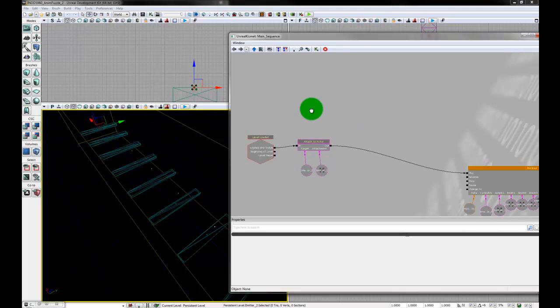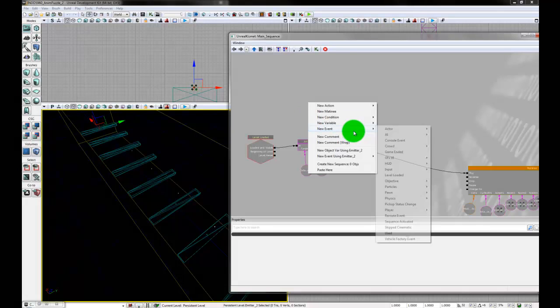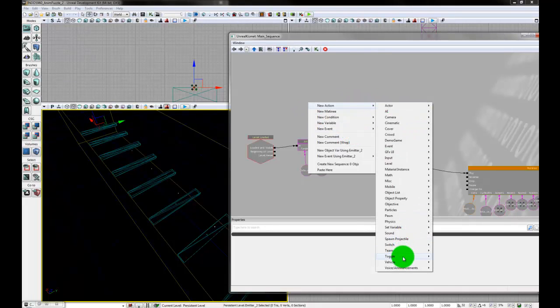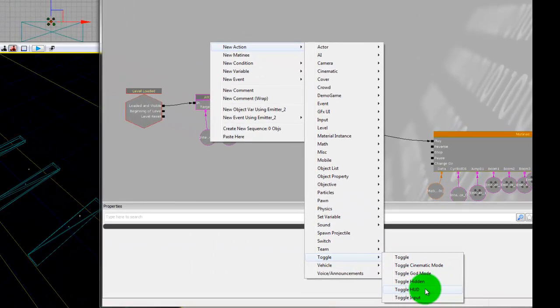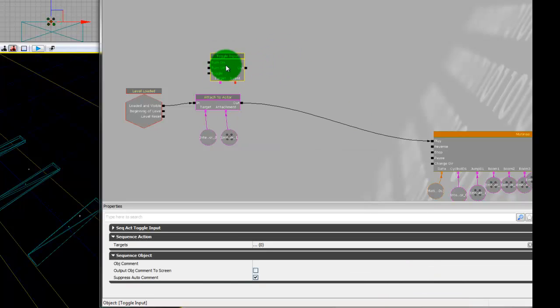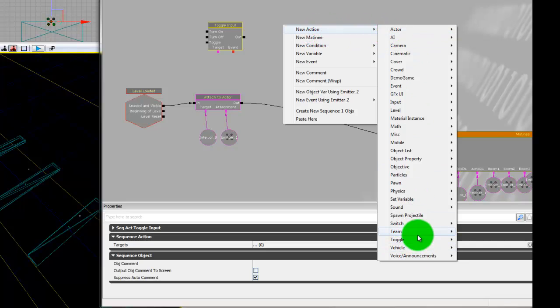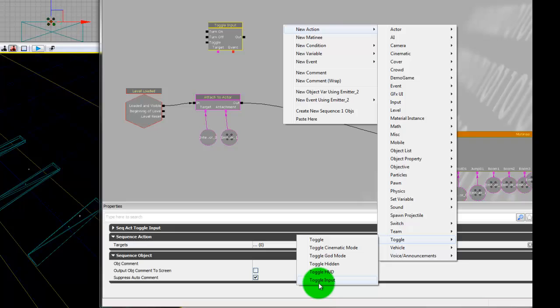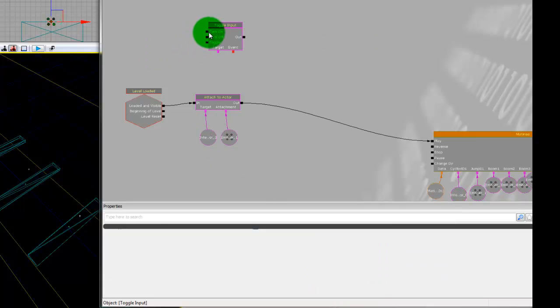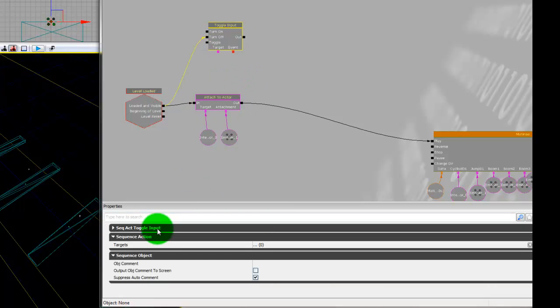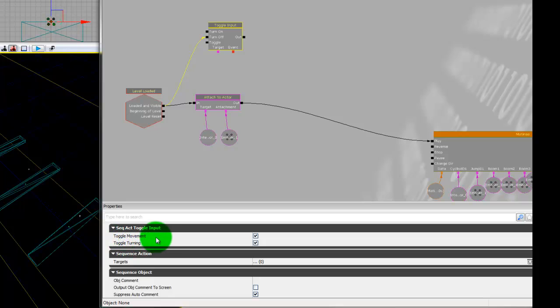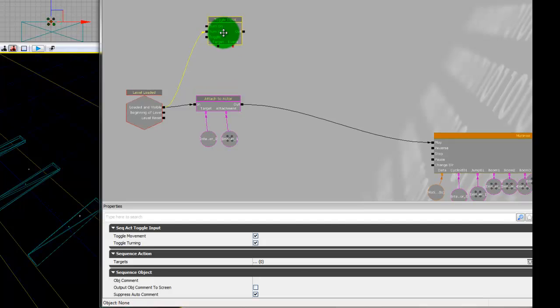So the first thing we need to pull all this off is we're going to take some controls away from the camera, away from the player. So we're going to toggle input as soon as the world loads up. Toggle input, just like last time, is new action. Toggle input. So we're going to turn off and look under the properties. We want to turn off movement and we want to turn off turning. So the player is frozen.